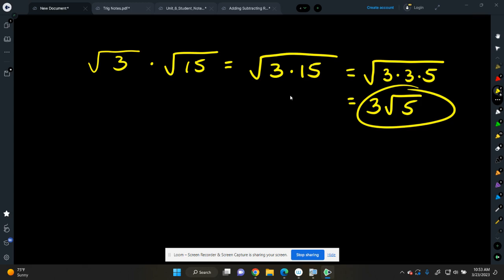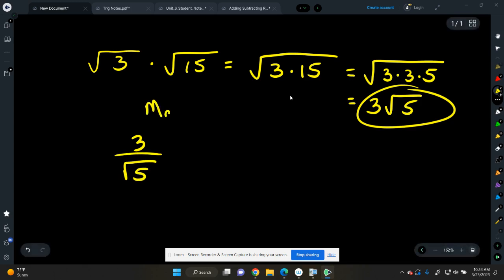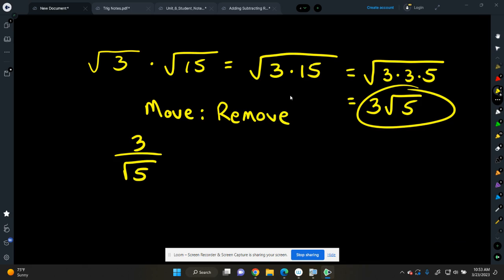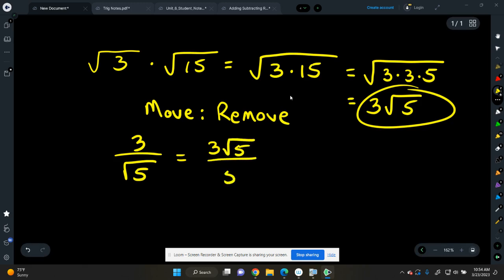Dividing, the only thing I'm going to ask you to do with dividing rationals or radicals is just when we have something like this. Very, very simple ones. So remember the move and remove, right? It's kind of like, this is my Cal math. Move and remove, all right? So we're going to move that square root of 5 up to the top, and we're going to remove the radical from the bottom, and we're done.